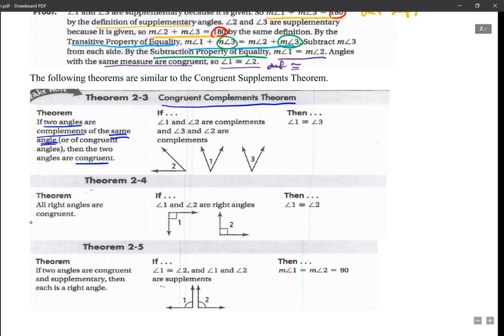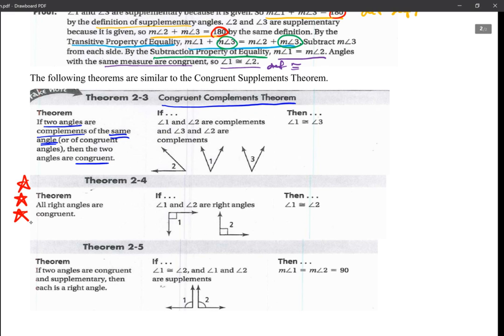And this next one, we're going to put big stars next to this, and you should go in your big packet in Chapter 2 and find Theorem 2.4 and put lots of red stars next to it, because we are going to come back to this, and I am going to say you should know this, and you're going to forget it. And I'm going to reference you to chapter 2.